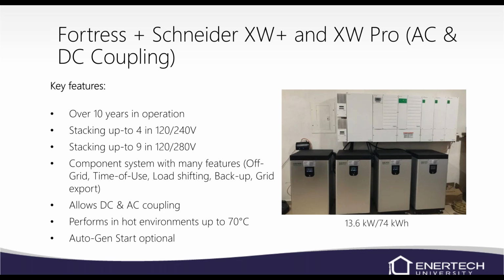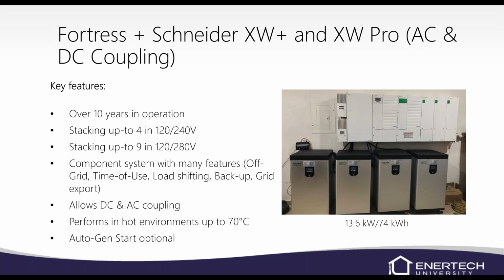They have been in operation for 10 years. You can stack up to 4 in the 120/240 volt and up to 9 in the 120/280 volt. So with these batteries, you can do off-grid, time of use, load shifting, backup, grid export. With batteries, there's a lot you can actually do, and a lot of it is going to depend on what you're trying to get accomplished with these batteries. So if you can't sell back to the grid, then batteries are going to make a whole lot of sense.